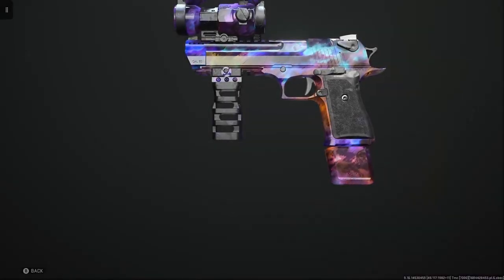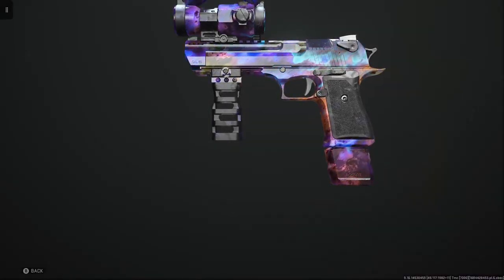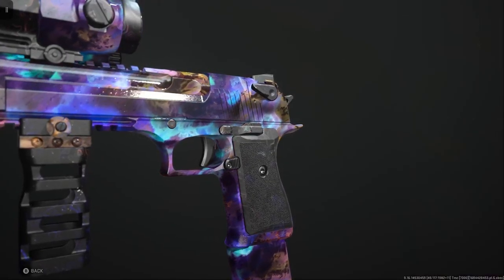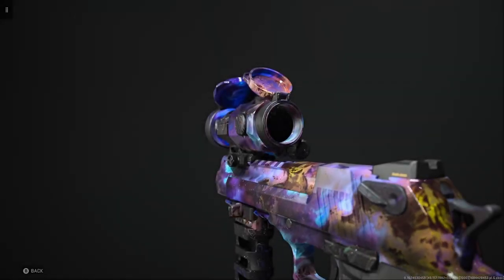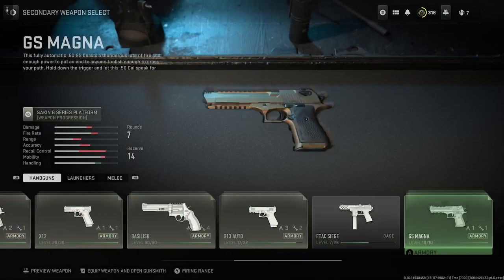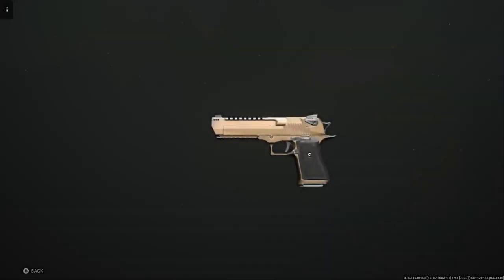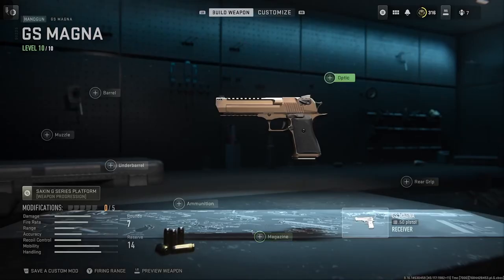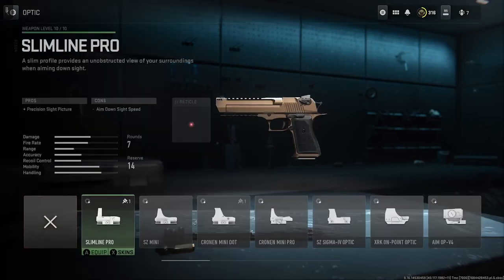Today in this video, we're going to be playing Call of Duty. We'll be using possibly one of the best Deagle builds of all time. When I say Deagle, I don't mean this beautiful, magnificent weapon. No. What I'm talking about is this piece of dog shit. Literally looks like poo-poo.